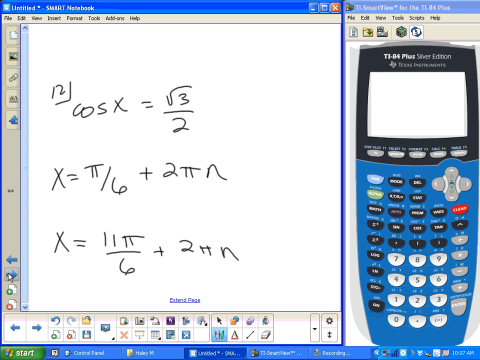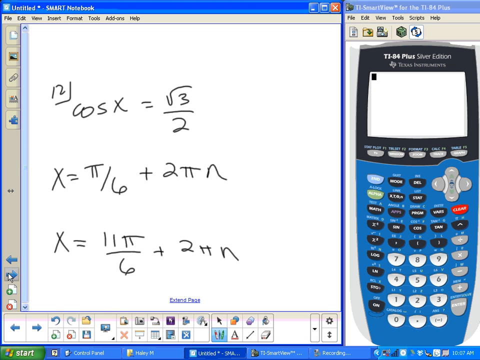Okay, so get used to that 2 pi k or that 2 pi n. So when they want to know all the solutions, that's the way we're going to write it. Now, if we were only asked for the solutions between 0 and 2 pi, that would just be this and this. Right, because it would only want those two solutions. Adding the plus 2 pi n is going to give them all.